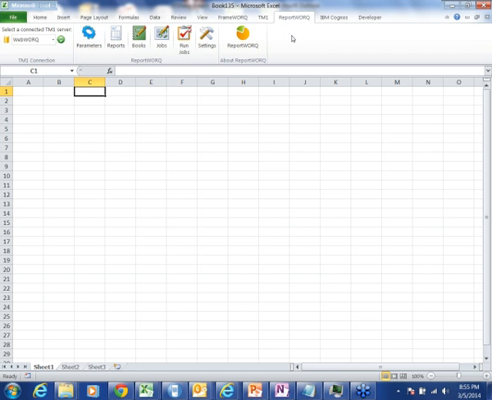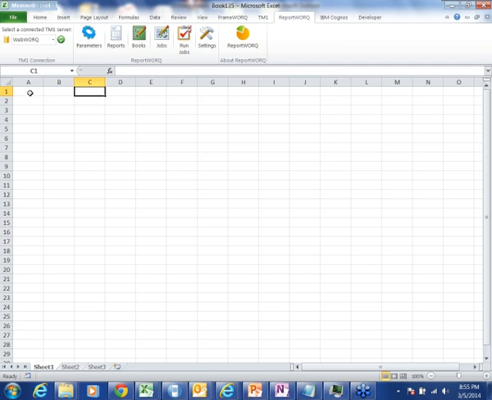Now, typically this client is only going to be needed on the computer of the people who will be developing the report work bursting jobs. It's not really needed for all of your end users. In fact, as I said, because TM1 is going to be removed from this, really most of the consumers of these reports may very well not even have TM1 on their computers at all. And indeed, you can have some users who have TM1 on their perspectives, but they may not necessarily need the report work client so that they can develop report work jobs.